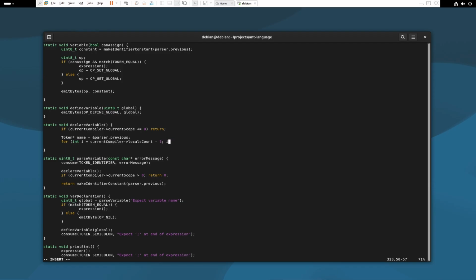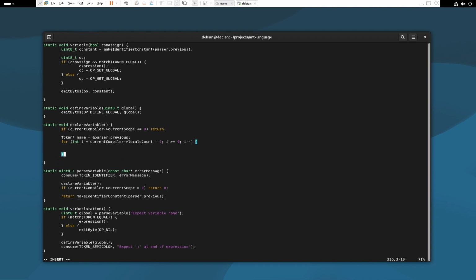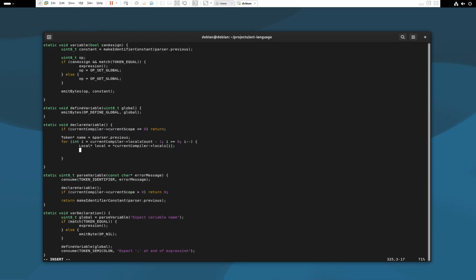So I will start from the end. If I found that, so I will shadow everything before that. So what I need to do is to decrement that counter. I will start from the end of the array. So also I need to store that value of that locals, because I will use it.